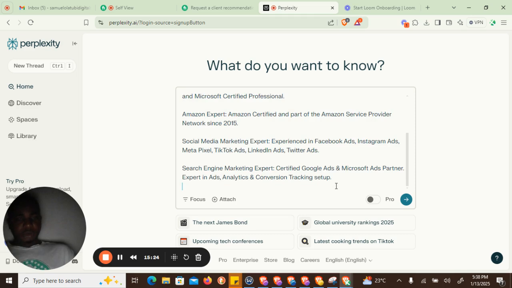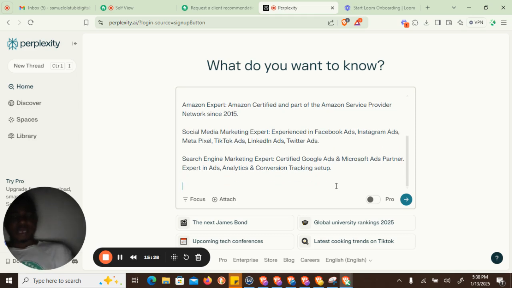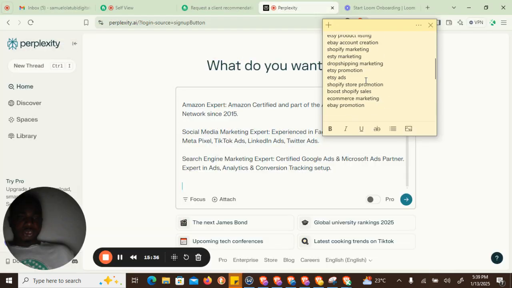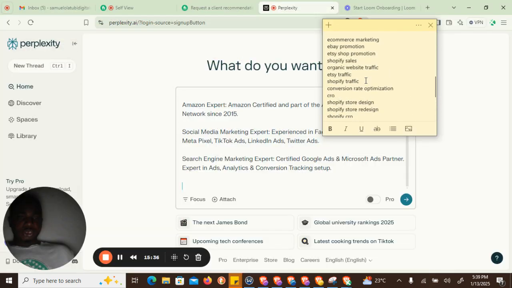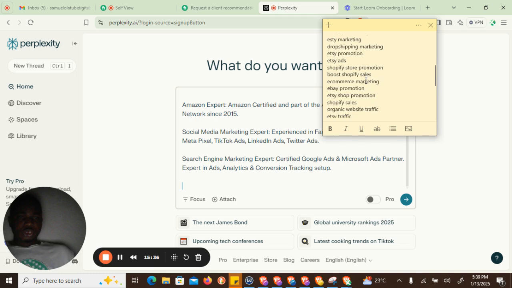So what I also want to let you know is that you have to understand that Fiverr actually works with SEO. So they expect you to use keywords. They want to know exactly what you do. Do you understand? So I have these jotted keywords. I did not get all these things with my brain.